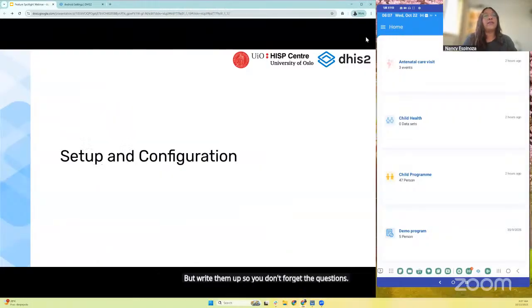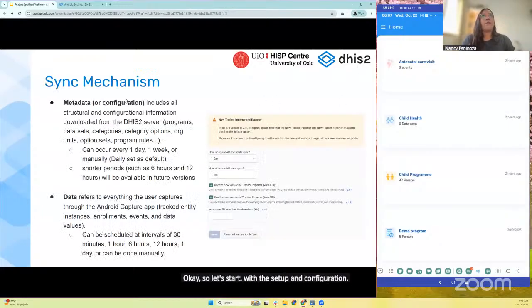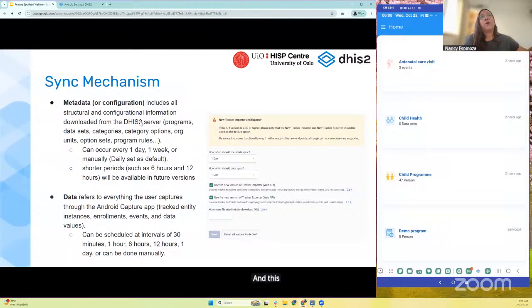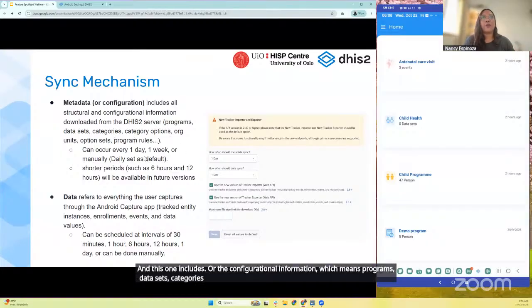Okay, so let's start with the setup and configuration. First thing, and you probably know this, but the app works under two data mainstreams. The first one is the metadata or the configuration, and this one includes all the configurational information, which means programs, datasets, categories, category options, org units, option sets, program rules, and a lot more.